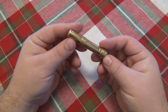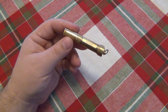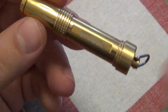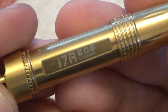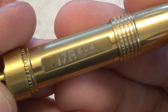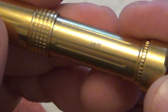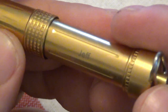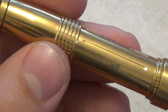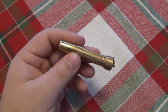He gave me this as a gift at Christmas time with my name engraved on it, which was really really cool. It was a special run just for friends of his. You can see the model here is an i7r EOS from Olight, and there's where he had my name engraved, which is really awesome.